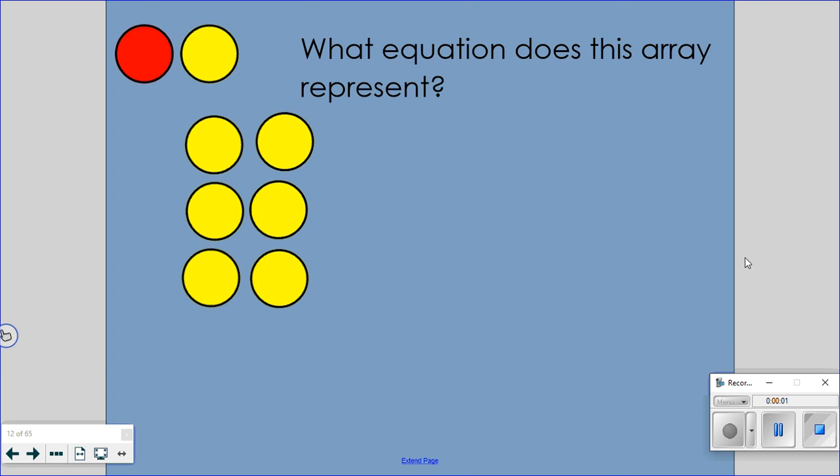I've got an array on the board. I want you to make the same array either on your notebook or on your desk. Notice that my array is in yellow. That means I want your array in yellow. When you've done it, give me that secret thumb.